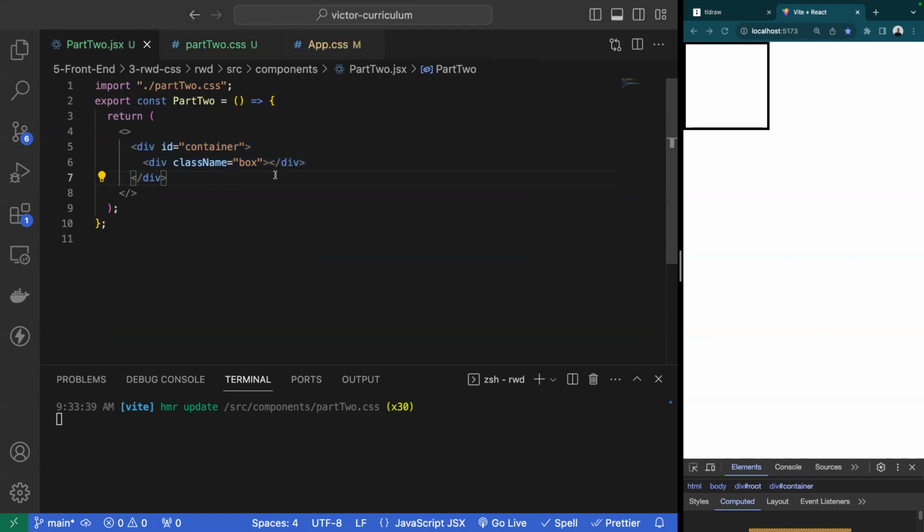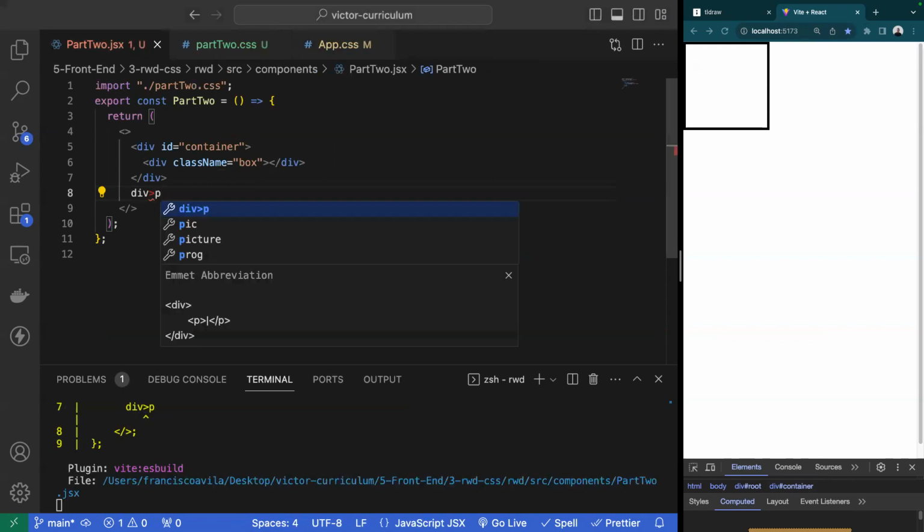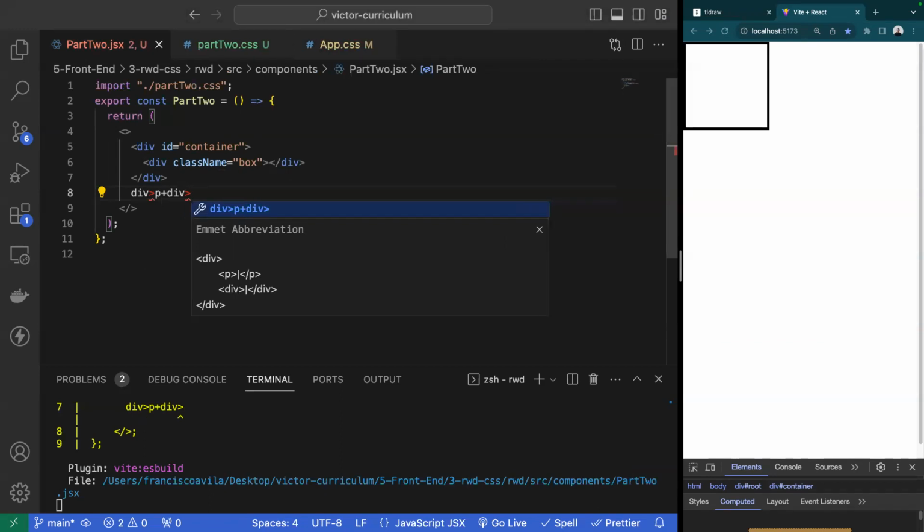What we're going to do is develop a couple of division tags. So we'll say that we have a division that has a p tag, that has a division. There you go.